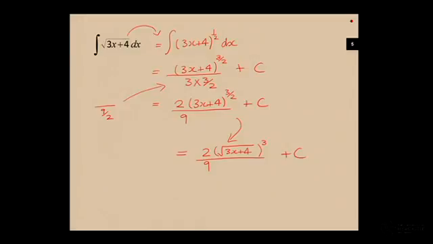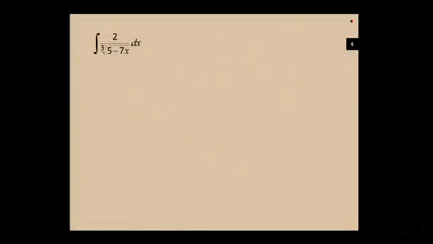I can tell you where most people will make the mistake, even on this week's quiz. All right, it's our understanding of the fraction that is there. So the integral says 2 over. Now I'm just going to put one line in because, again, people tend to not understand that this is 2 lots of a 1 on the cube root of a 5 minus a 7x. Now for some reason our brains can't see that that is a 2 being multiplied by a 1 on, which means that this should be a 2 bracket 5 minus 7x to the power of, and again it's your indices coming in, there's a 1 third somewhere, but there is a minus involved because it was a 1 over. So it's a minus 1 third, and I'll put dx.